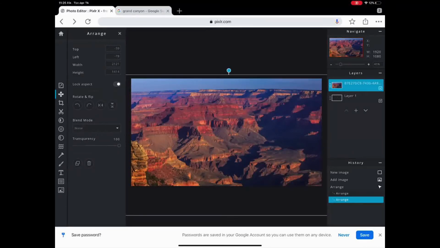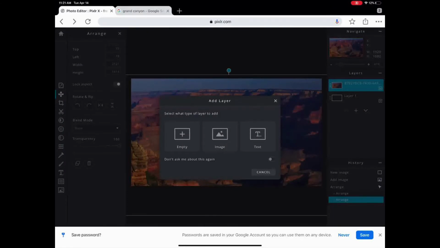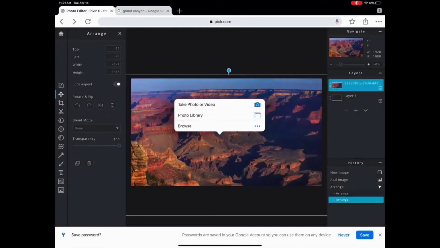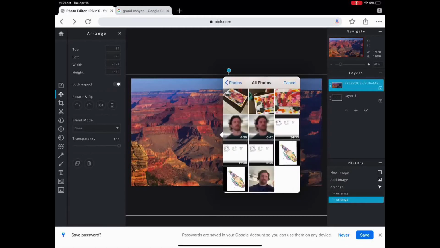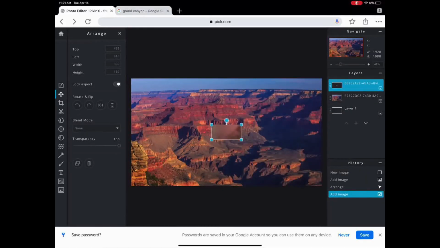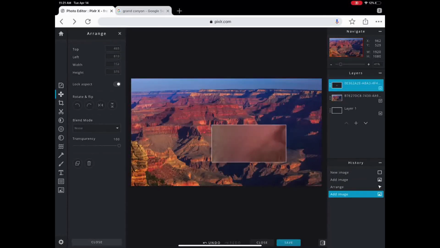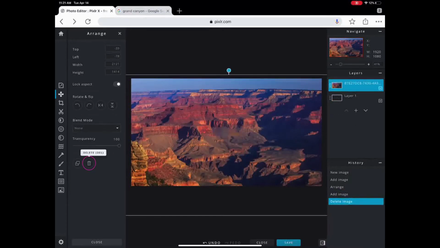So what we're going to do next, we're going to go back to our right side where it says layers. We're going to press the plus sign again. We're going to insert an image. Go to our photo library, and then we're going to choose an excellent self-portrait of ourselves. See if that works. Nope. You see that photograph didn't come out right? It just had a part of my face, so I'm going to hit the delete button and hopefully that's going to delete it. Yep, got rid of it.